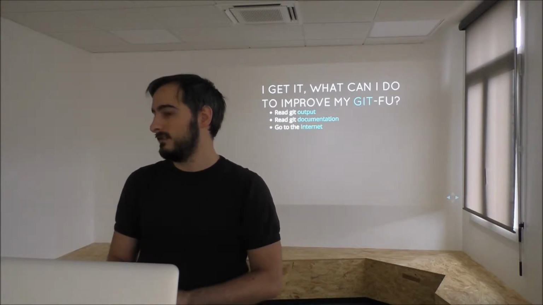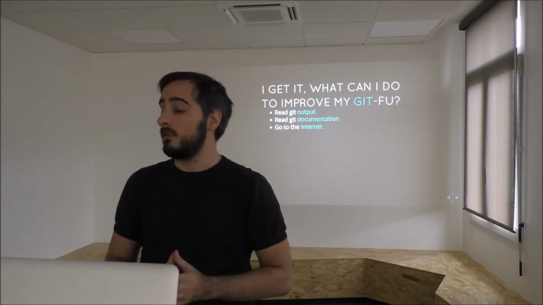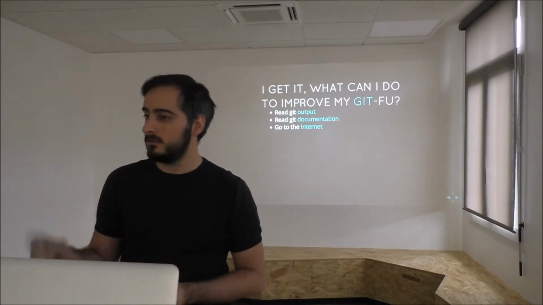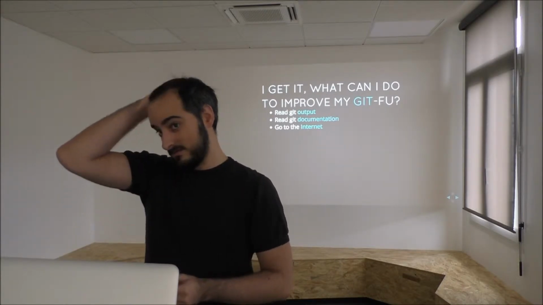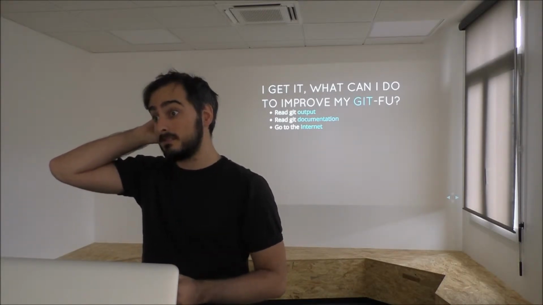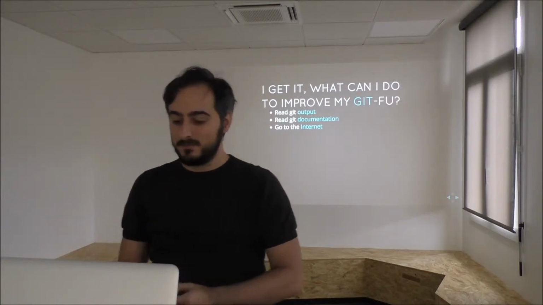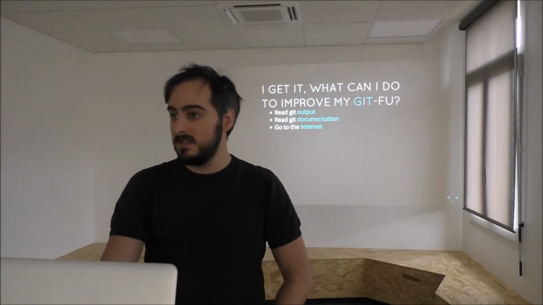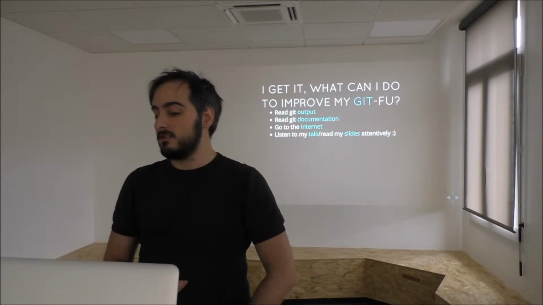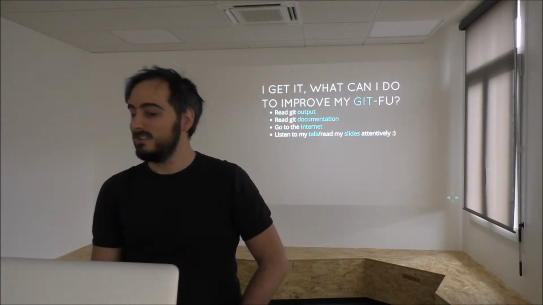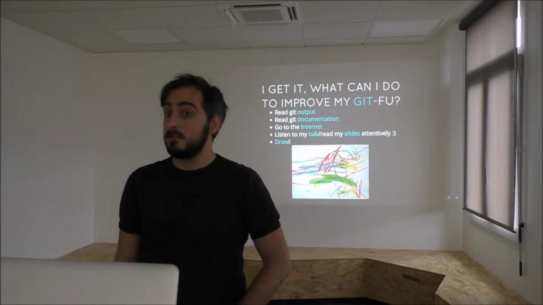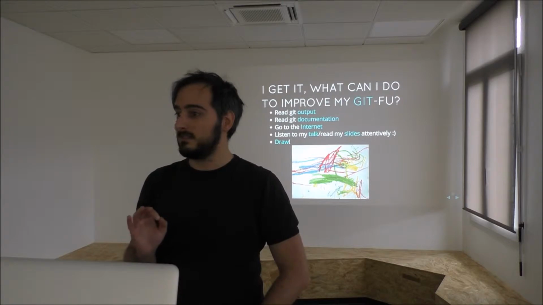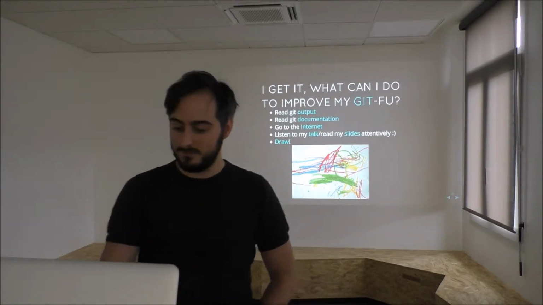Go to the internet. Git is a tool used by a lot of people. On Stack Overflow, 5 of the 15 most voted questions are about Git. So you can't say that you didn't find help about Git if you didn't try. Listen to my talk and read my slides attentively, of course. And finally, draw. If you don't draw, you don't understand anything about Git. This one is really, really important.